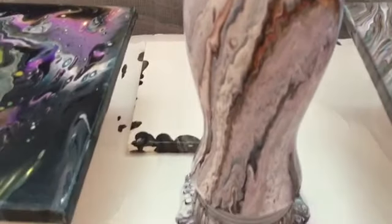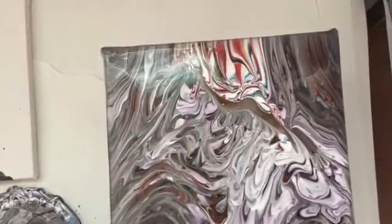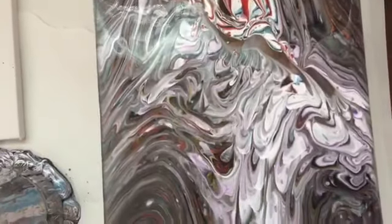So these aren't dry yet. I'm just showing you how I'm drying them. I had flipped over some of those 9-ounce cups that I had gotten from the Dollar Tree, and I just have them sitting on my table in the corner to dry. It takes about 24 to 48 hours for them to fully dry. And so I'm just going to let them sit there and dry. And they're looking gorgeous though. Vibrant colors for being Dollar Tree paint, which goes to show you don't have to spend a lot of money to try something new.